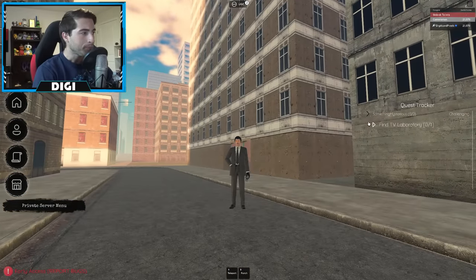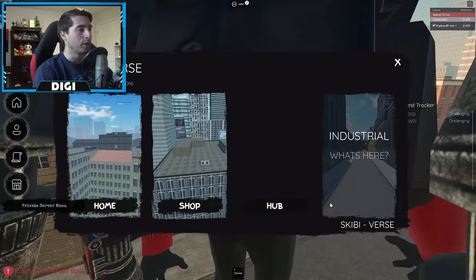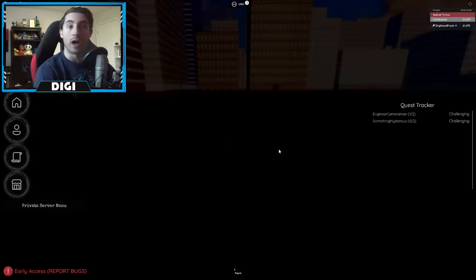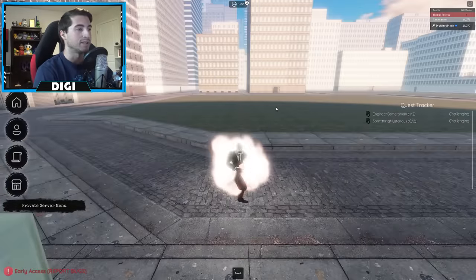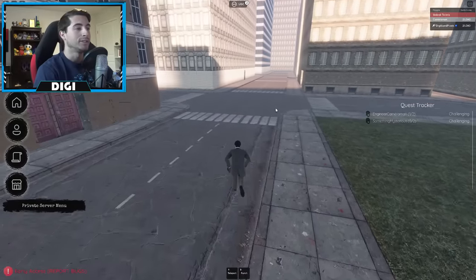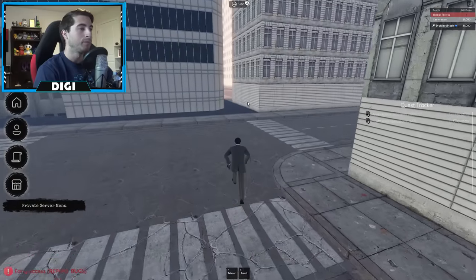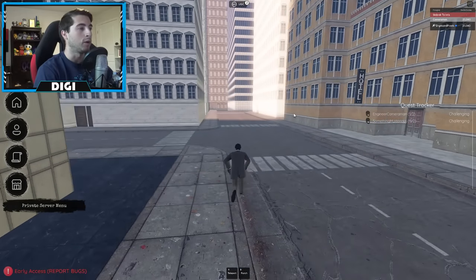So once again, we're going to go into our characters and pick one that can fly. Actually, you know what you can do? It's way faster. Just go to hub, then choose your flying character if you'd like. I'm actually not going to use a flying character because you really don't need one to get where we're going. It's faster, but I like to walk. So we're going to go over this way, go to our left. You're going to see a little alleyway here. Walk right through that, and then keep walking forward. You're going to see a hotel on your right.